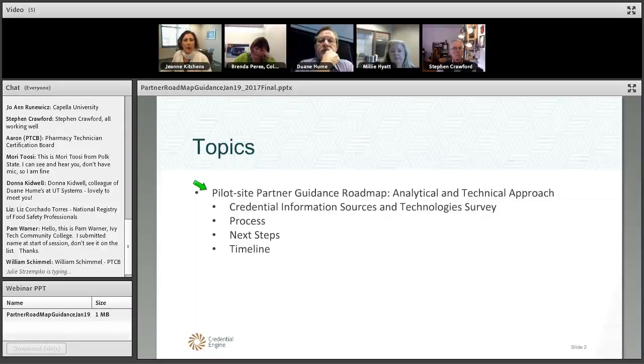We're going to talk about the both analytical and technical approach that will be necessary to further test out the Credential Transparency Description Language in the credential registry from your perspective.